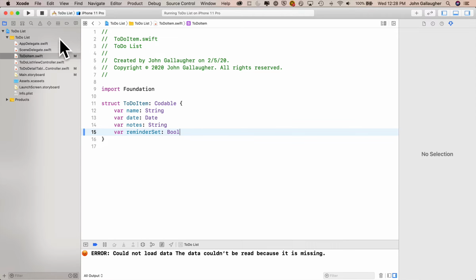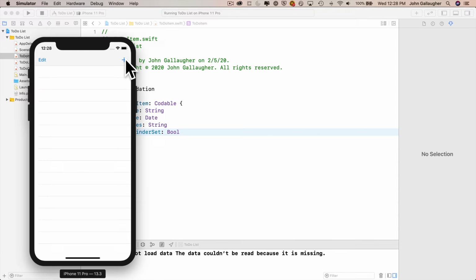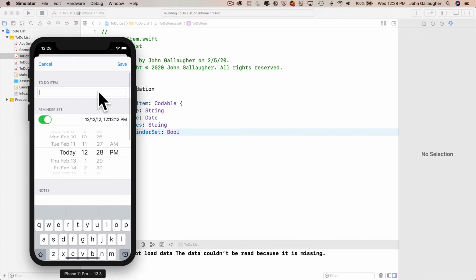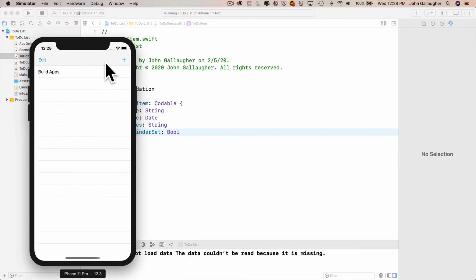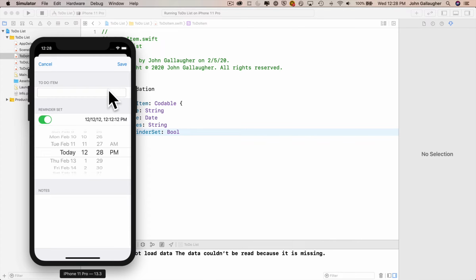This error isn't bad. It's actually a graceful failing of our code. I'm just going to speed through this and add a bunch of to-do items so that I've got some data in the app. And if we have somebody using this app for the first time, the same error is generated because there's not going to be any file on the iPhone. And again, it's not bad. It shows up in the console. The user doesn't see it at all. This is all to be expected. So we get an error. We can't find or decode data in the expected format.